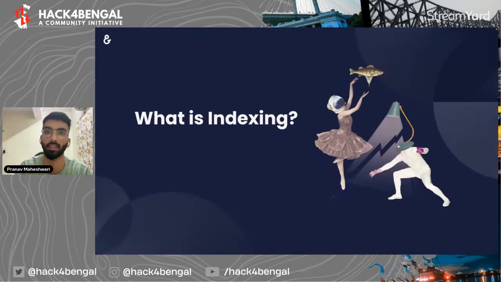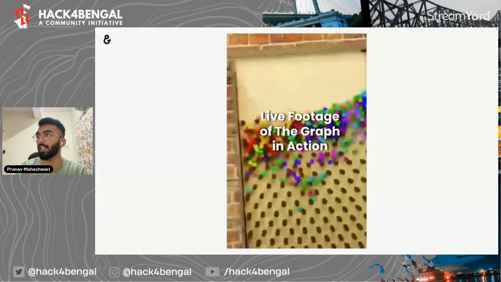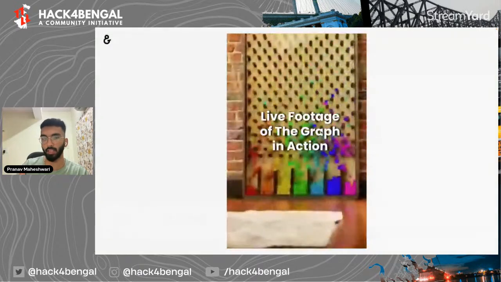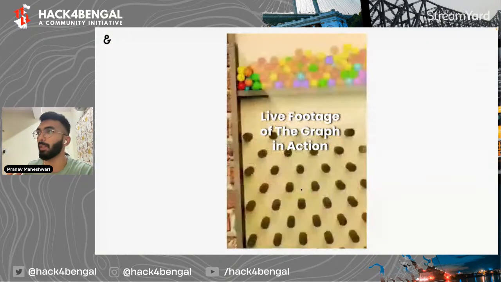First of all, we need to understand what indexing is to understand what The Graph does. Basically, there is a clutter of data that exists in the world, and that is not usable. Whatever data exists in the world right now is not usable unless it is arranged in the right way, right? You just need to arrange it in the right way so that it can be consumed.